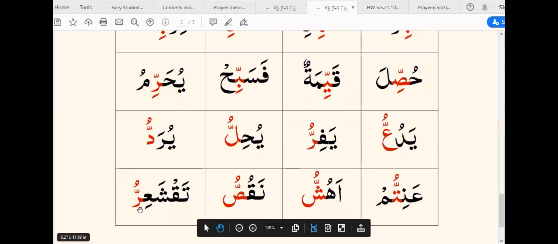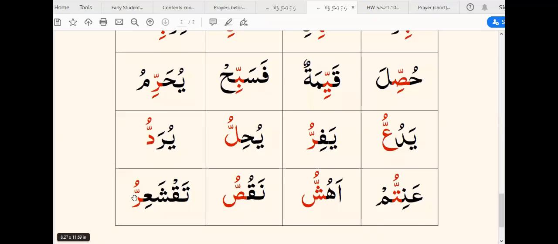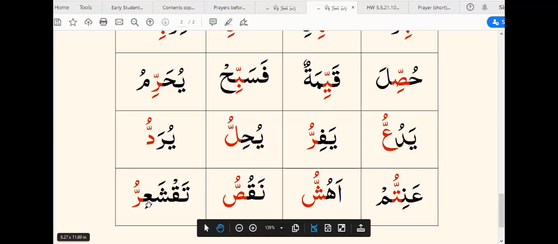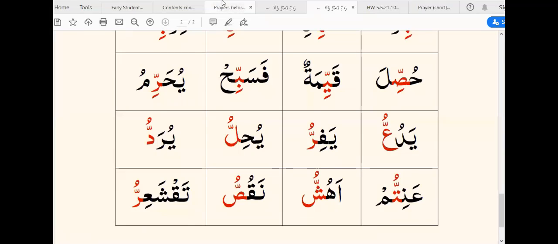Well done. Just remember, when you're producing the shadda sound, just press down on it hard. Do emphasize the sound. So hold the sound for just a second to make sure that you produce two sounds. Ir, ru. Tak, sha'ir, ru. MashaAllah. Very well read. Jazakumullah for your help and participation. And until next time, Allah Hafiz.